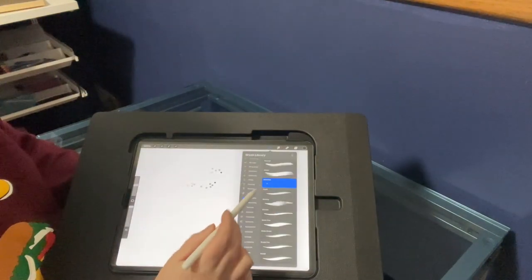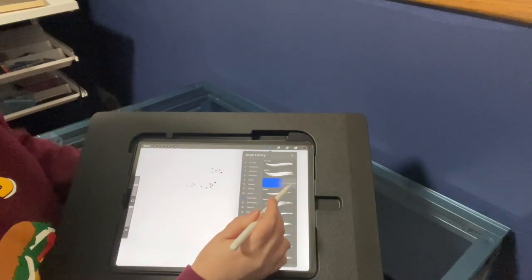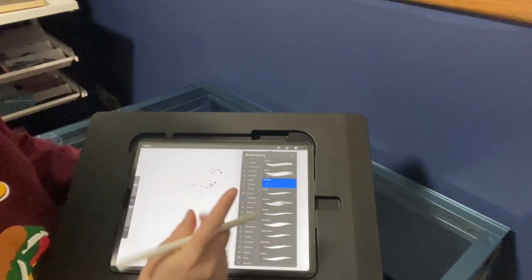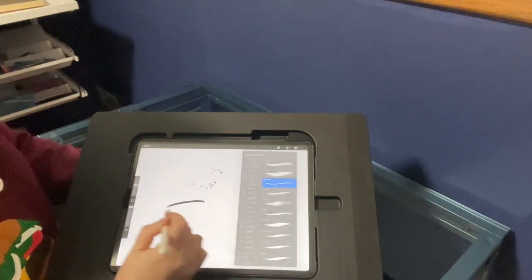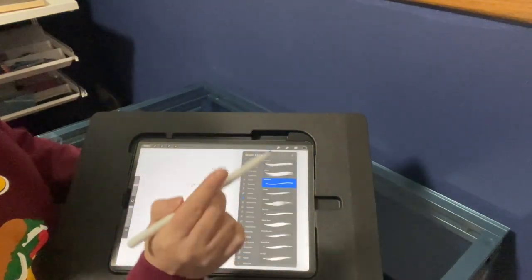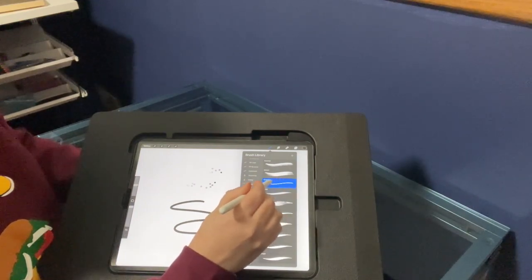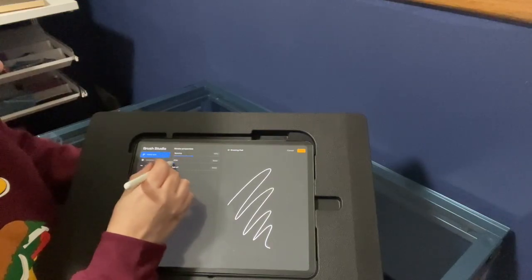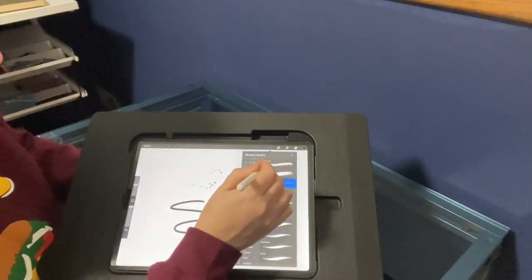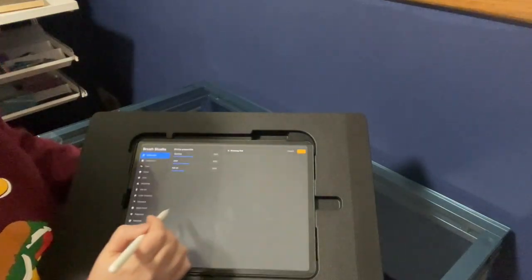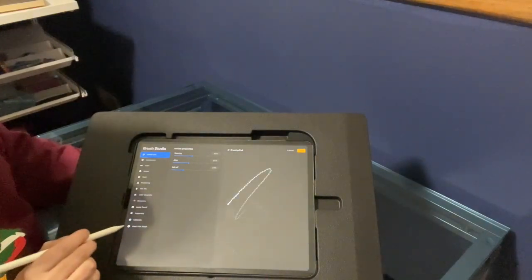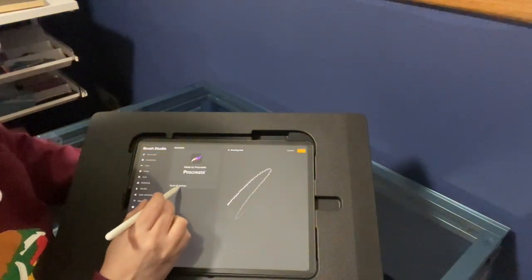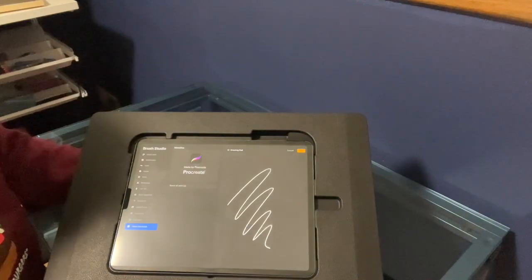So now if you messed with this brush and you wanted to get it back to the way it was, there's two ways that you can reset it. You can hit that reset button that comes up when you swipe left, and that only appears for Procreate brushes that come with Procreate. Or your other option is you can go back into the brush studio, go down to About This Brush category, and then hit Reset All Settings.